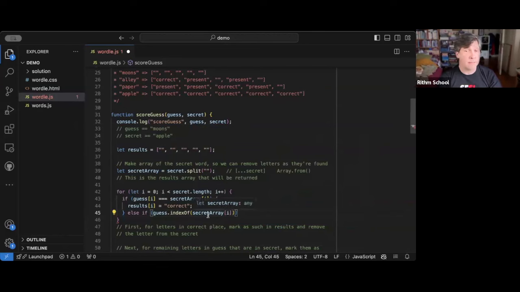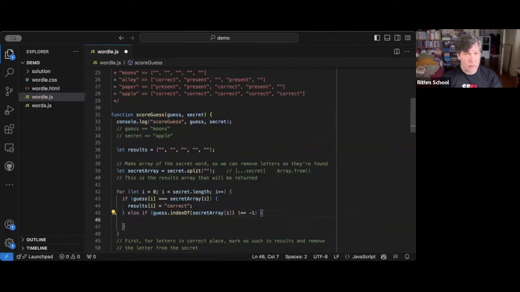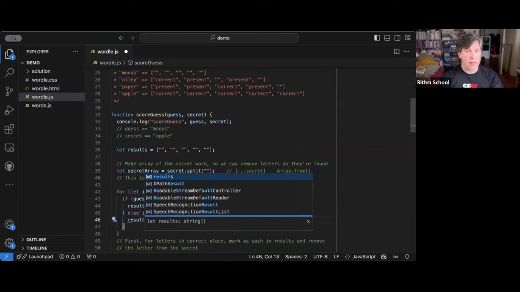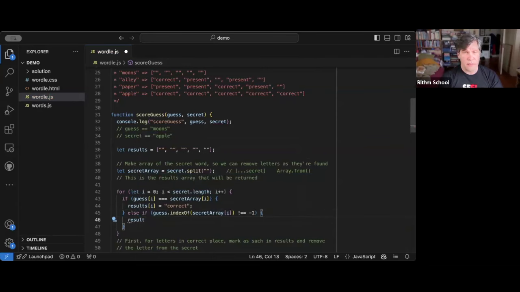And where is it? A lot of you will know that indexOf returns -1 for not found. So if I find it anywhere, well, let's mark that as present.